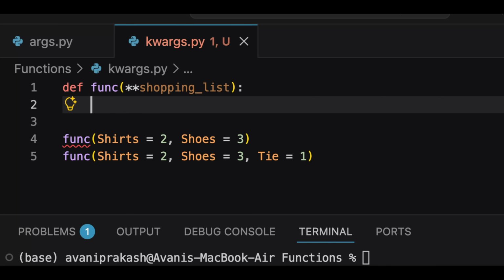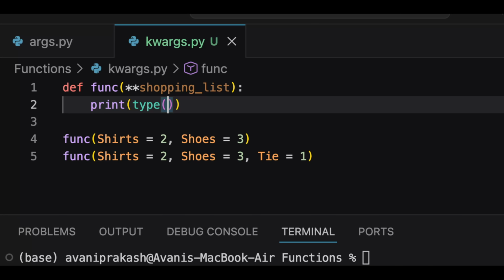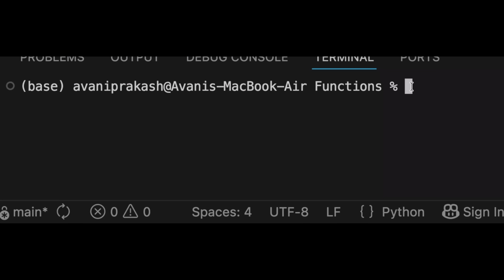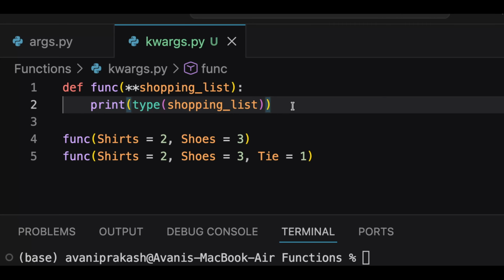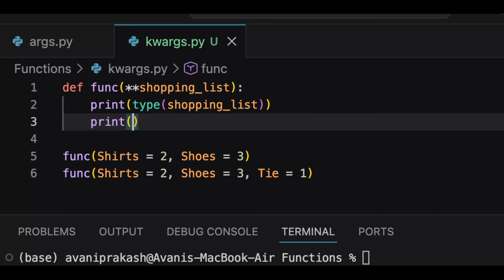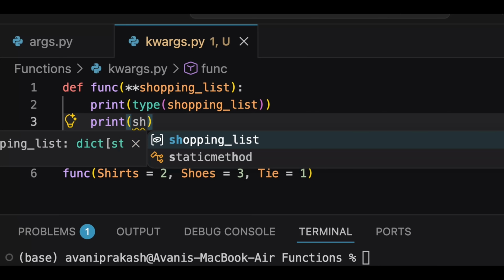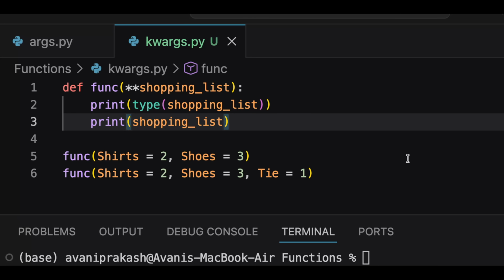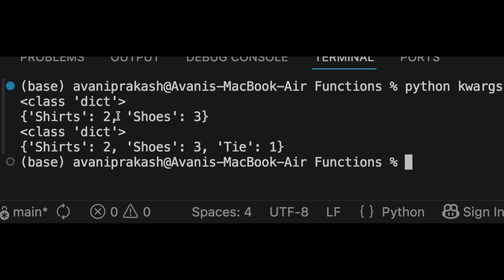If I come over here and simply type print shopping list, when I run this program, you will observe here that I am getting class dict. We can simply also print the dictionary. Let me do one thing.